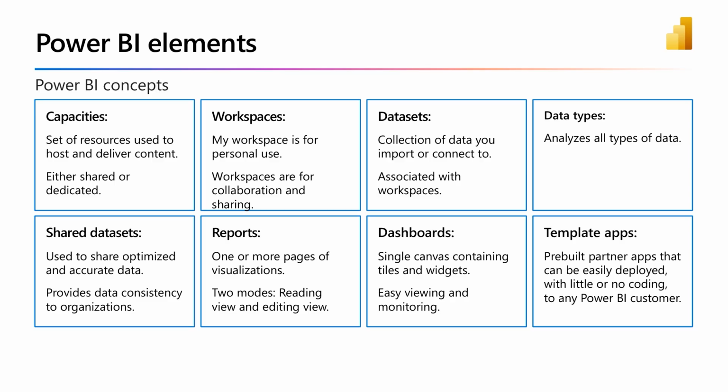So when we talk about workspaces, think of them as containers for dashboards, reports, data sets, and data flows in Power BI. There are two types of workspaces. There's My Workspace and Workspaces. So My Workspace is the personal workspace for any Power BI customer to work with your own content. Only you have access to My Workspace, and although you can share dashboards and reports, if you want to collaborate on dashboards and reports or create an app, then you need to operate in a workspace.